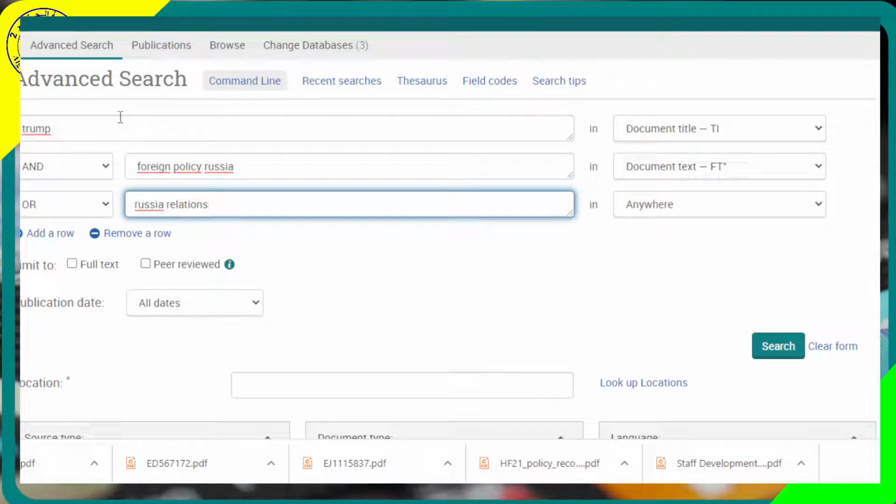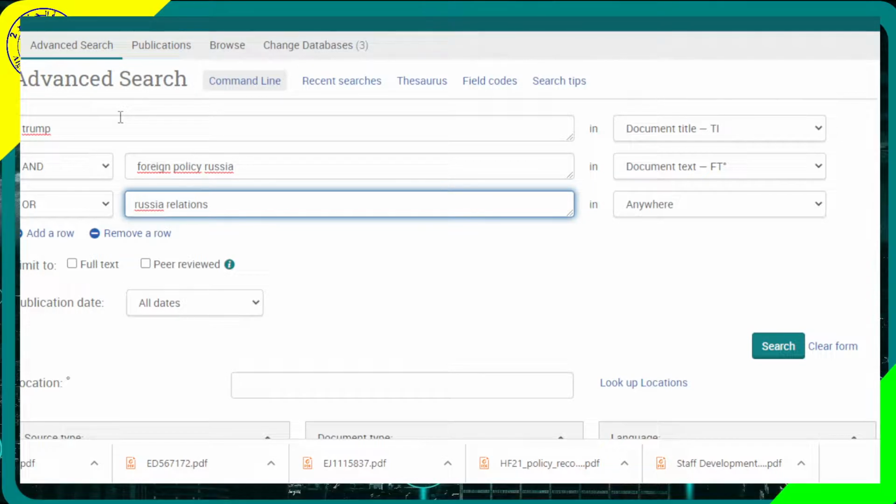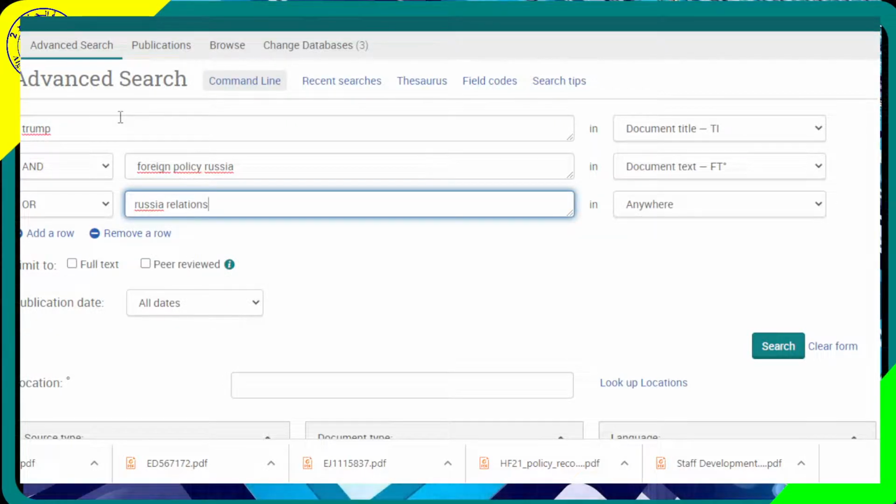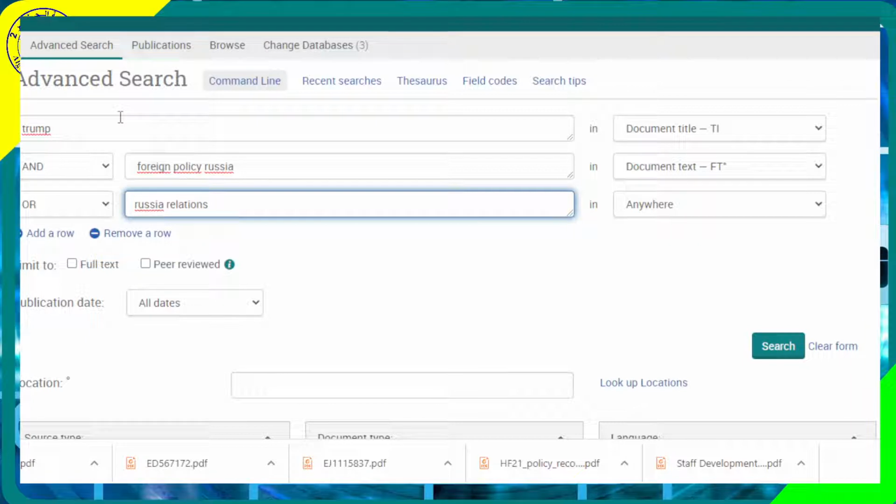Whenever you do any search, whether that's ProQuest or any other one, ask yourself the question, as far as the keywords are concerned, which words need to appear in the title? Because if you're looking for something specific, for example Trump administration foreign policy towards Russia, you might not find a title that's exactly like that.